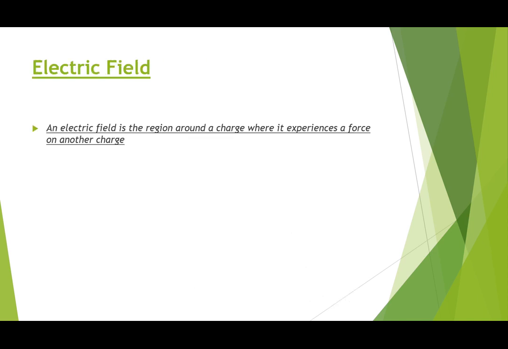Electric field. When we take a charge, whether a positive charge or a negative charge, there will be a region around that charge where that charge can exert a force on another charge. For example, if we bring a positive charge near to another positive charge, there will be a force of repulsion. If the charges come within each other's field, that force will be experienced.